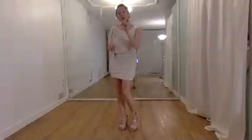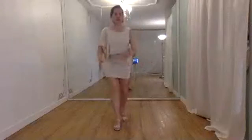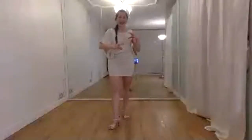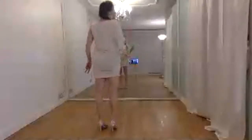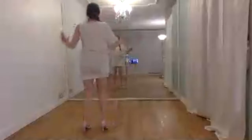I'll take some elements out, but I'm gonna have you do it on 2 for those who feel like, oh my gosh, can I do this? If you can just do the basic, just do the basic on 1. So I'm gonna take off a few steps so that we can actually fit it on 2. So this is how it's gonna work. We do the basic, which would be, let's say, nothing on 1. Technically, you could step on the right on 1, but for now, let's just leave nothing on 1.